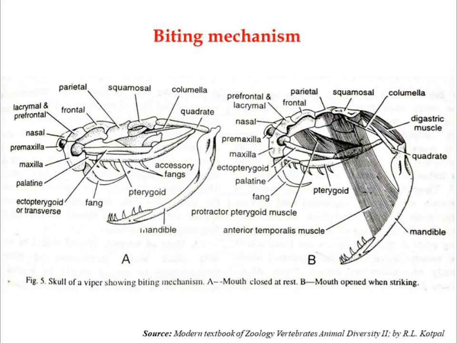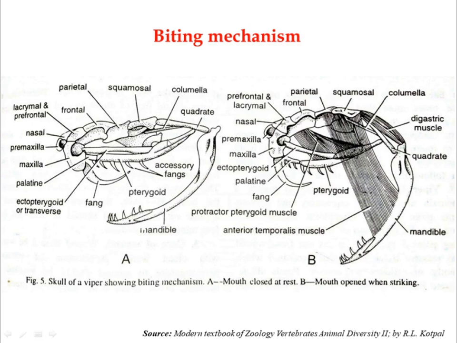The jaw and skull of poisonous snakes are very flexible. This is the structure of the whole skull and the bones associated with the upper jaw and lower jaw. All these bones are loosely or movably articulated, and the reason is that they allow a considerable degree of adjustment during the act of striking or biting their prey.